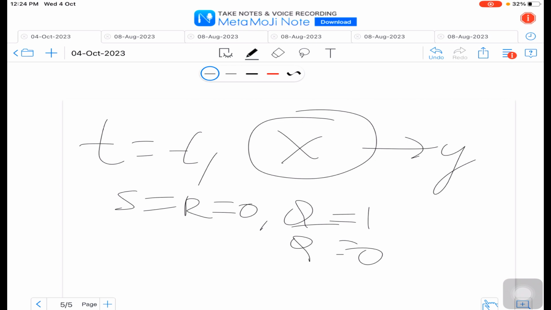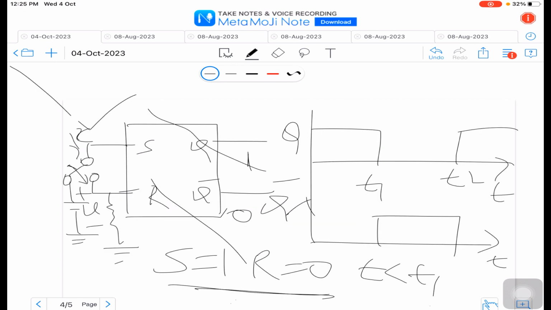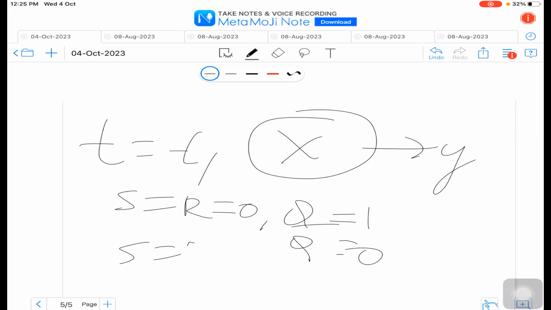Now as soon as the center contact touches Y, the inputs to the latch become S equal to 0, R equal to 1. Now it's changing and the latch resets to 0 with Q being 0 and Q bar being 1. When the center contact temporarily leaves Y due to the contact bounce, the input becomes S equal to R equal to 0, thereby Q remains 0 and Q bar is at 1. So this is about the SR latch as switch debouncer circuit.